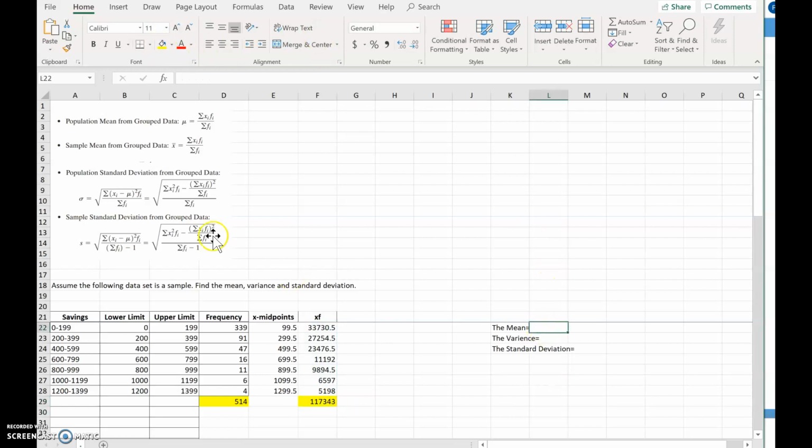Now your mean, if you're looking at the actual formula in this case, this is your X bar. This is going to be defined as the X times F sum, which is this cell, divided by the sum of the frequencies. No adjustment is needed. So in this case, our actual value of the mean ends up being 228 and a little bit.